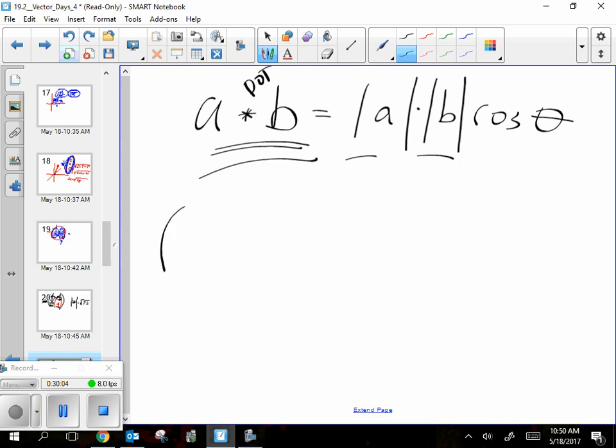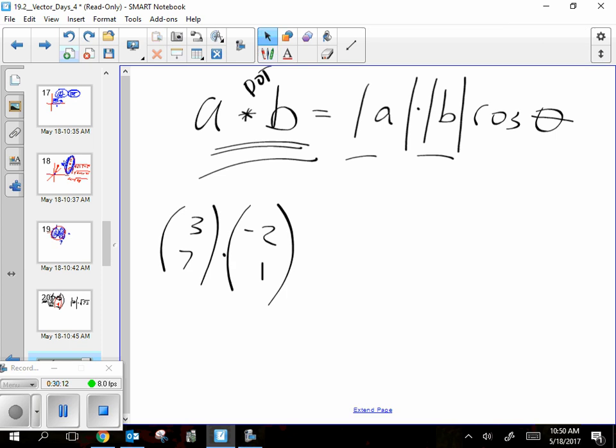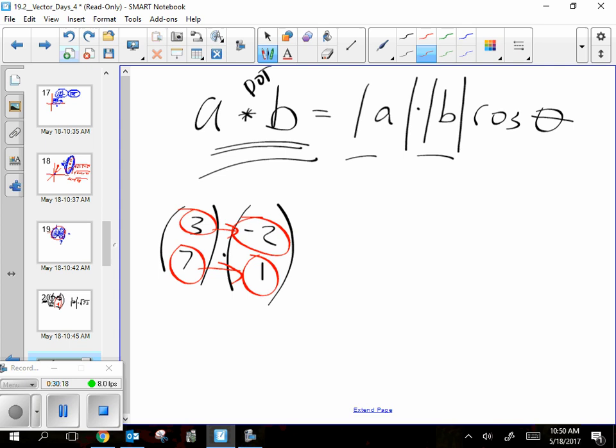I'll get the excitement over with. It's so simple. If I was going to have two vectors and they were 3, 7, and negative 2, 1, all you do is this times this, and that times that, and then you add them. The multiplication across the top, I totally get, but then you add them because it needs to be just a number when you're done. It's not a vector anymore. And again, like I told you, it doesn't give you anything that I can show you in a picture. It's not like the length of something. It's just a number.